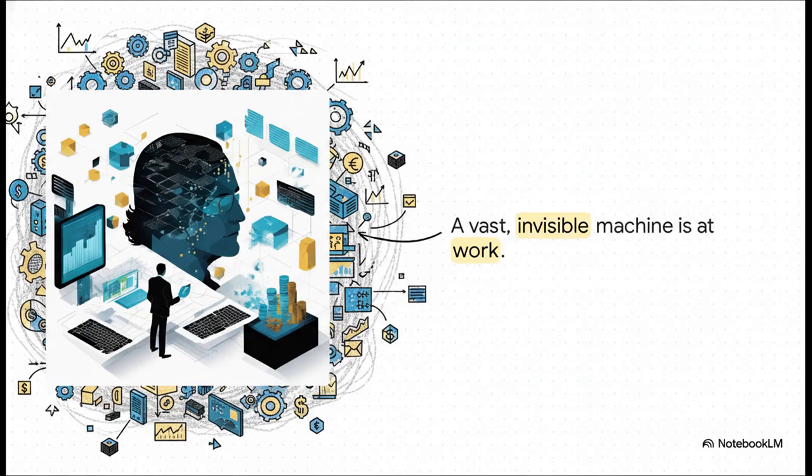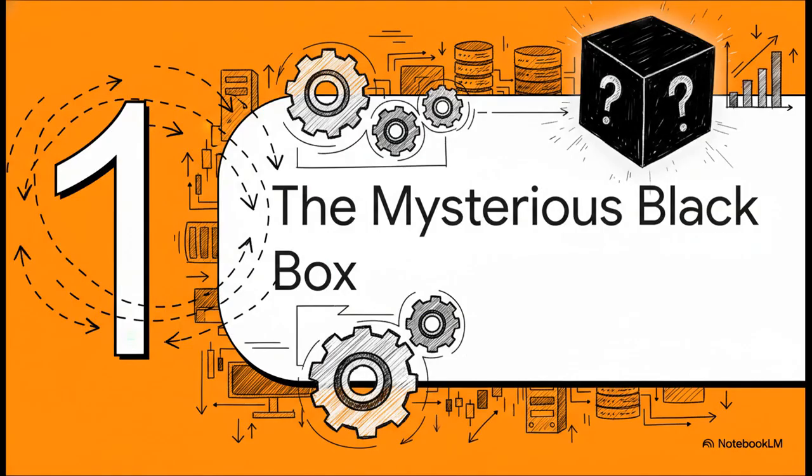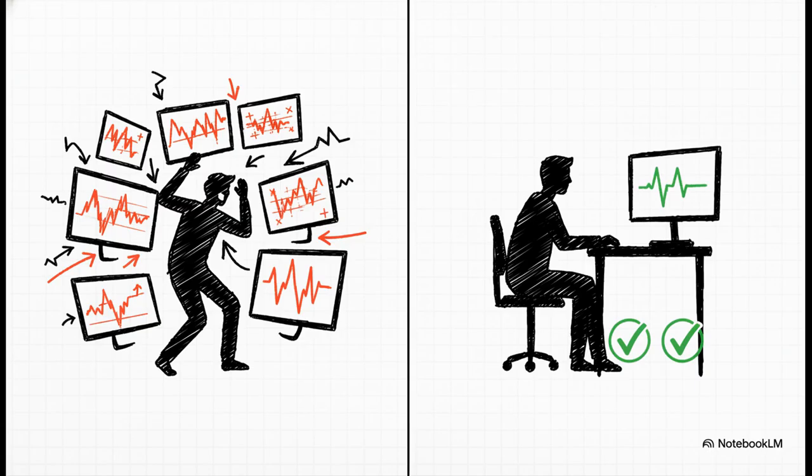And these things are responsible for a huge chunk of all the trades happening around the globe every single second of the day. So, to really get a handle on this, we've got to demystify this whole idea of the mysterious black box. First things first, forget everything you think you know from the movies about trading floors. The book introduces us to a guy named John, who's your typical quant trader, and his world, it's not chaos. There's no shouting. It's quiet. It's focused. He's not staring at flashing stock tickers. He's just monitoring the health of his system. It's a completely different universe.